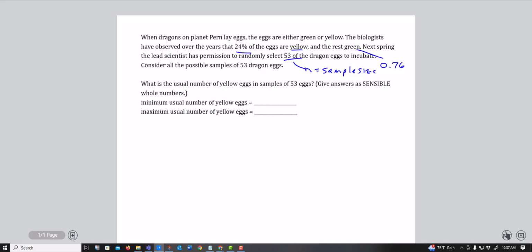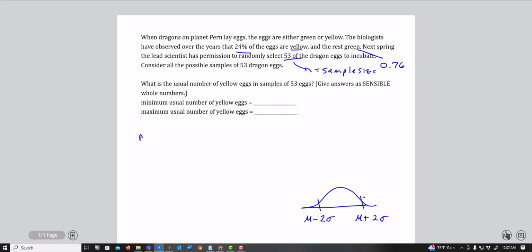Now, something that is unusual, hard to say that word, is anything below 5%. And anything below 5%, you'll learn this coming up in the normal distribution, is anything that is below the mean minus 2 standard deviations and above the mean plus 2 standard deviations.